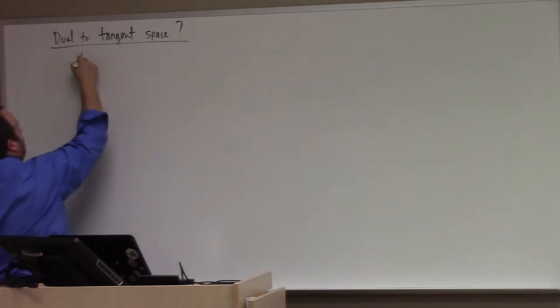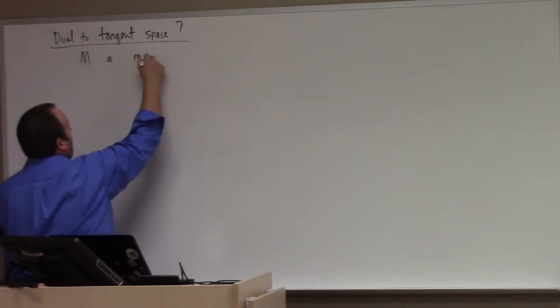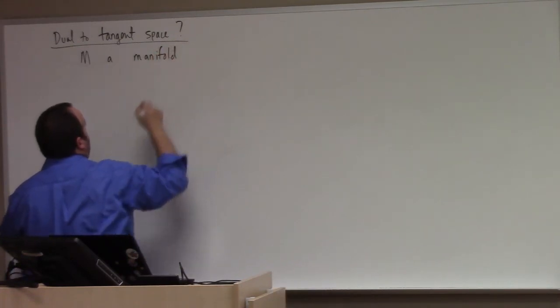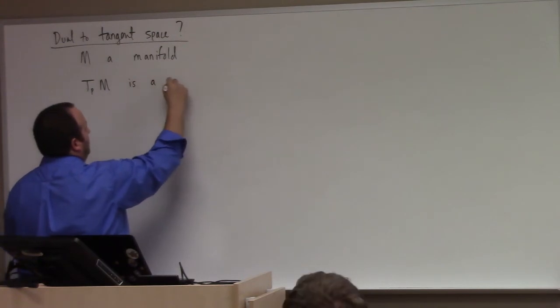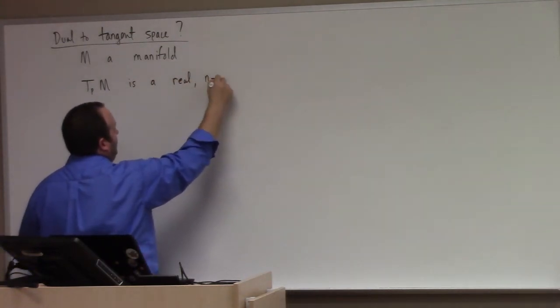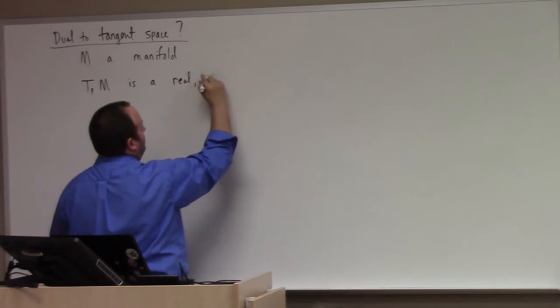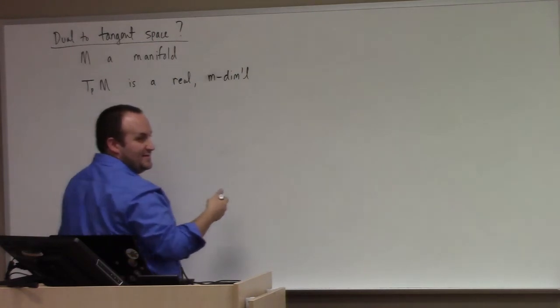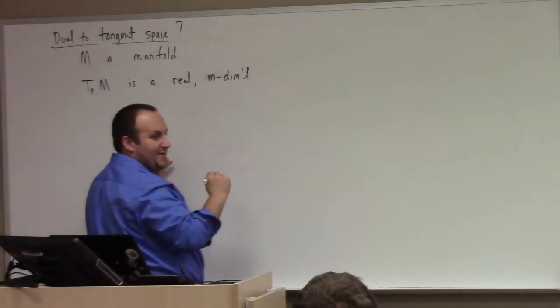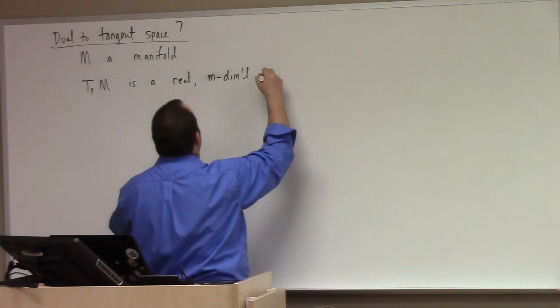So if we have M a manifold, either in the sense of chapter 3 of McNerney or the more abstract kind I've talked to you guys about, then the tangent space to a point in the manifold is a real n-dimensional, I'm sorry, m-dimensional vector space. I can't ever make up my mind. Is it m? Is it n? You guys keep me on the straight and narrow, though. We said m, right? So an m-dimensional vector space.